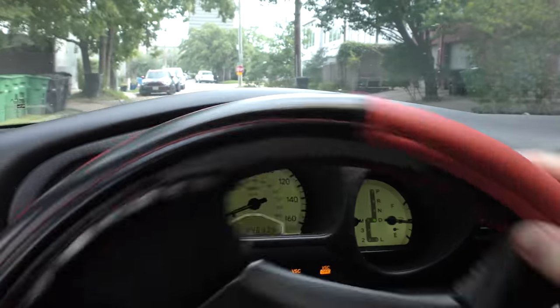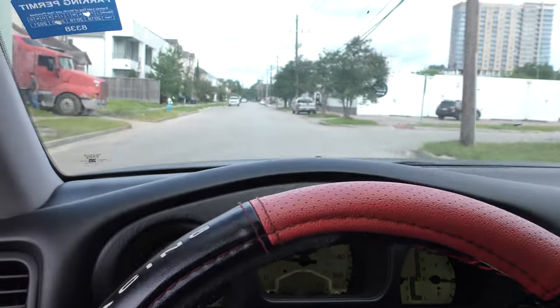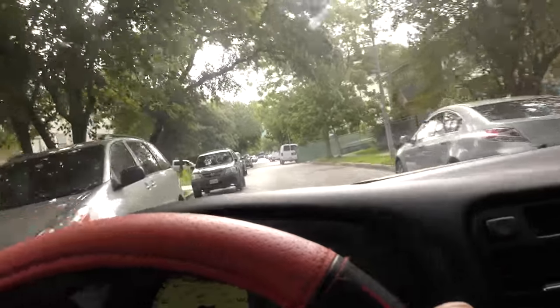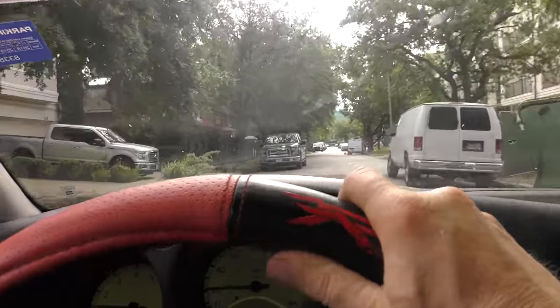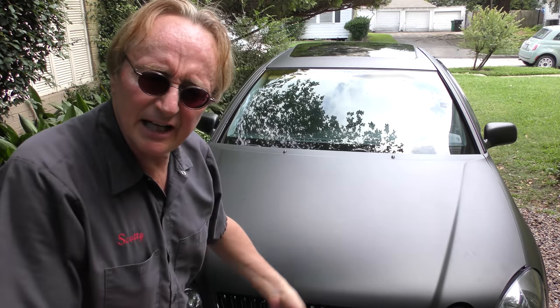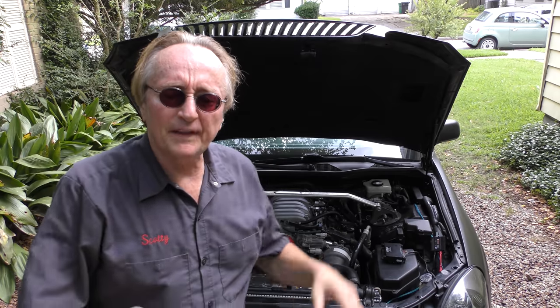For somebody to screw around with this car, put these crazy add-ons, and it still runs fine — now you can't get it inspected, the check engine light is on, the traction control system's broken down. If you lived in a state where they do no emissions testing and no inspections, yeah you could drive it around. Look how it still runs, it still rides in corners quite well with the fancy suspension. But man, it is loud. When you step on the gas there's a little hesitation, it has lost quite a bit of its power, and the shifting is really rough for a Lexus. With all this mileage things are just going to flat wear out. When you put it in park you can see it's idling way too high — a combination of the aftermarket cold air intake, aftermarket sensors, removed catalytic converters, and the oxygen sensors that were on the converters.